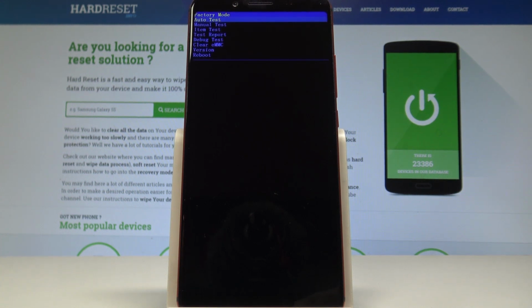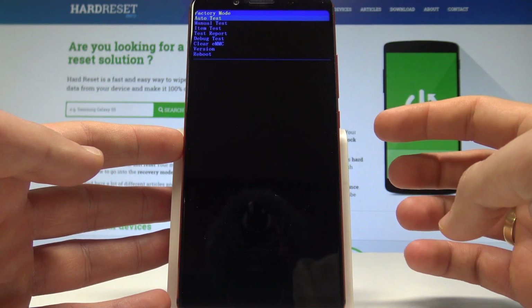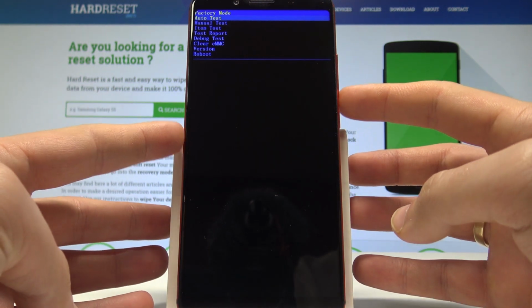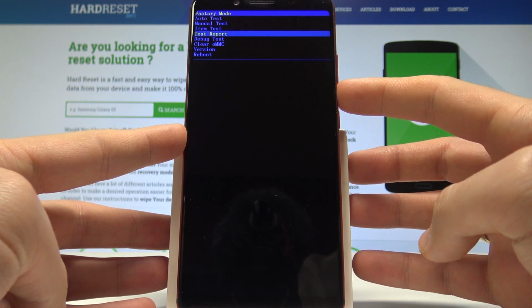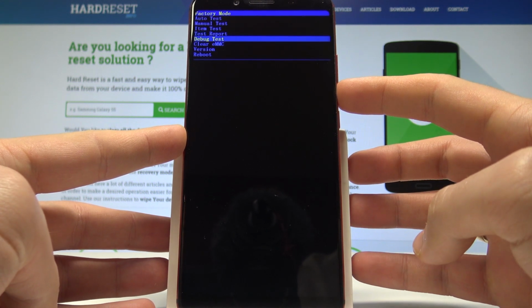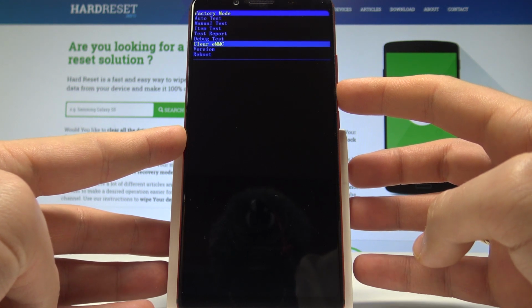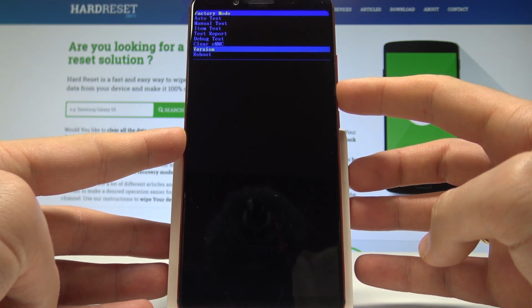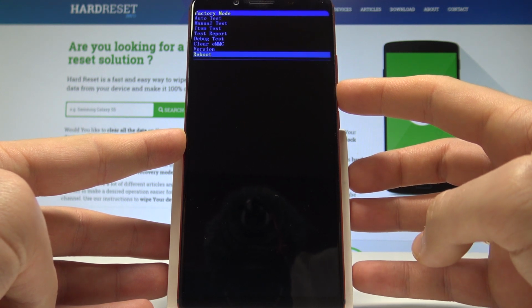Alright, now you can use the factory mode. Here you can navigate by using both volume keys and confirm options by pressing the power key. Here you can perform the automatic auto test, you can perform manual test, item test, you can see test report, you can also select debug test. You may also perform a hard reset by choosing clear eMMC, but let's just be careful with that one because you will lose all your personal data. You may also choose version to check out your current system version. If you would like to go back, let's use reboot.